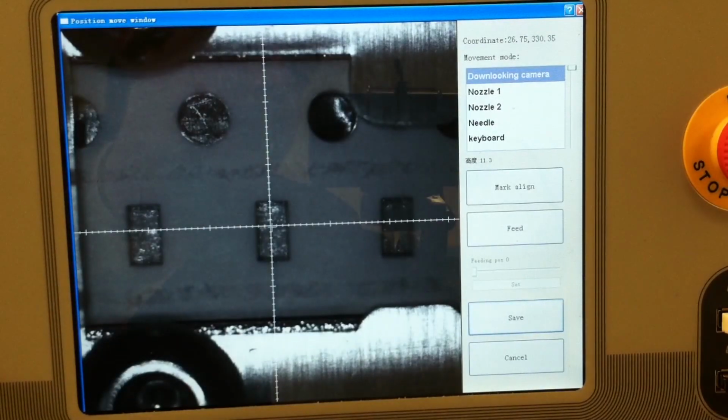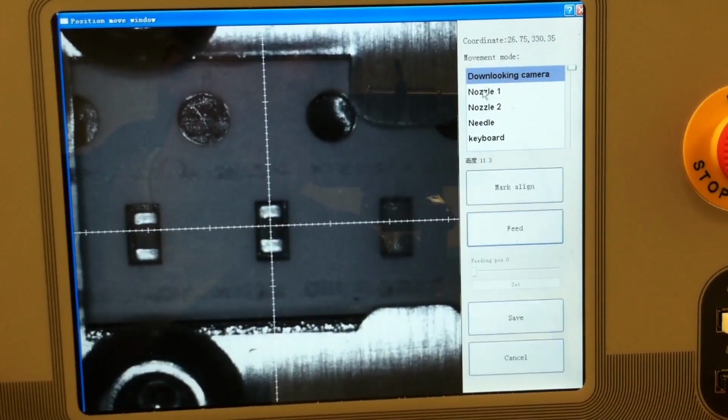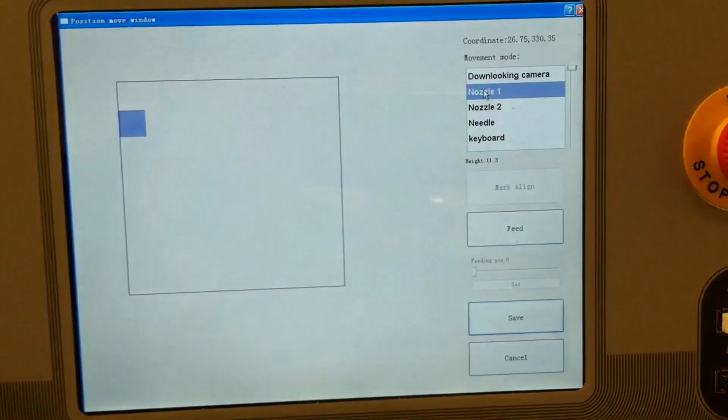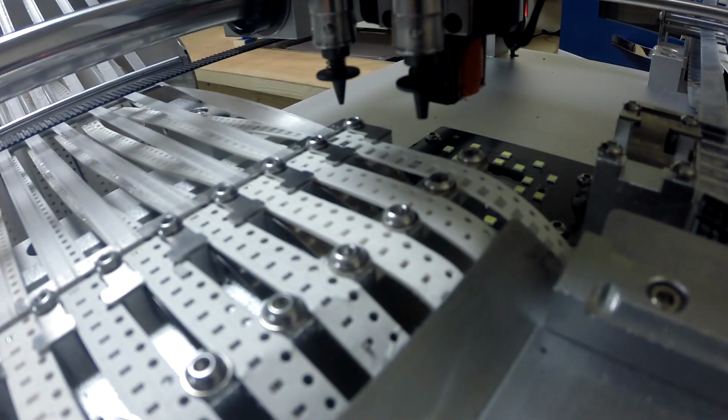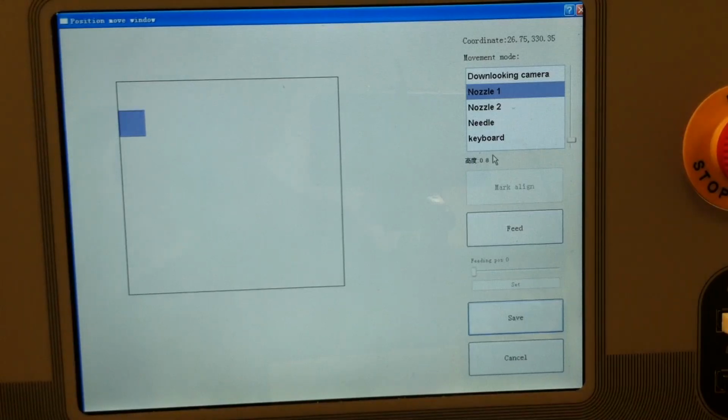In order to set up the pick height, ensure that there is a component ready to be picked by the machine. In this case, I will force a feed. Selecting the nozzle I am going to use for this component, I then physically watch as I drop the needle down until it makes contact. Once the nozzle makes contact with the component, I can release, giving me my height. From time to time, this will vary by 0.1.